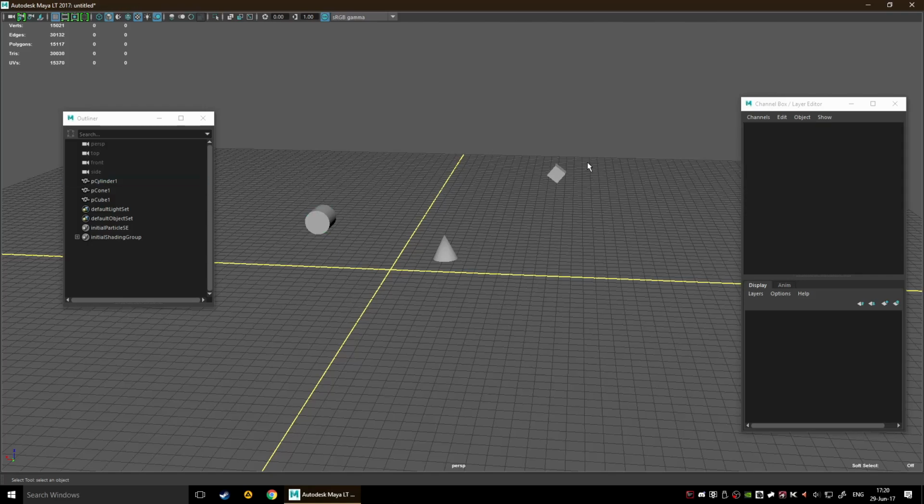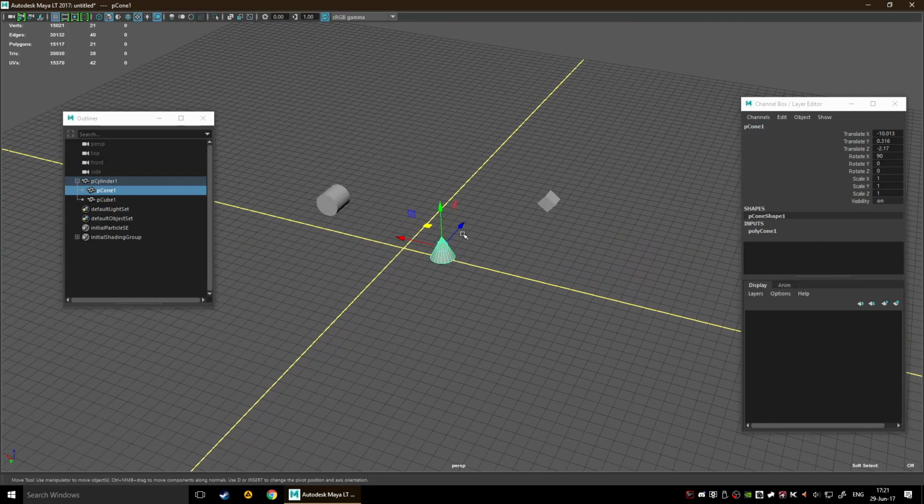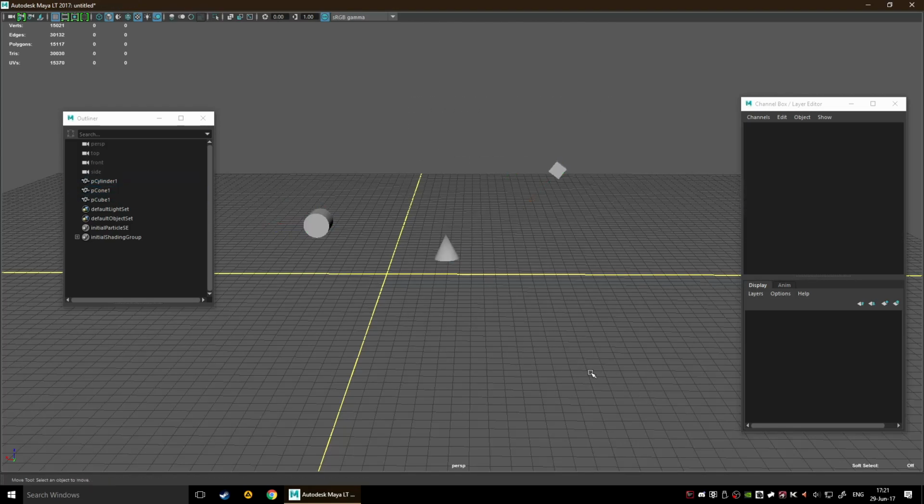So if I wanted to parent these two at the same time, I would select these two and then I'd select this one and press P. Notice that this parents both of these objects to the cylinder. So it's not like in the first case where I had them parented to each other. If I move this object, it will not move the cube, right? Because they're only parented under this one root. Again, I'm going to Shift P and basically reverse this whole situation.